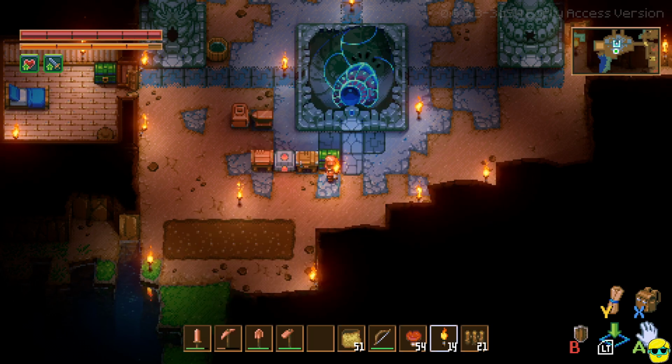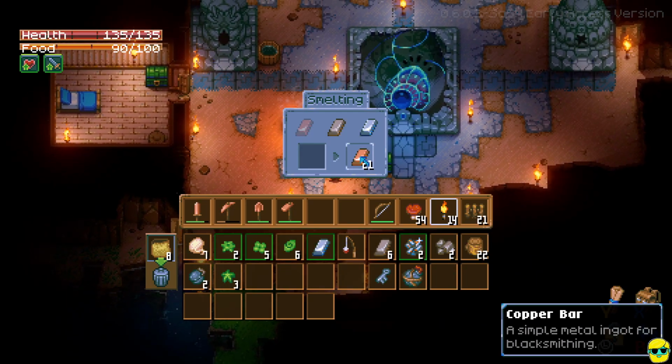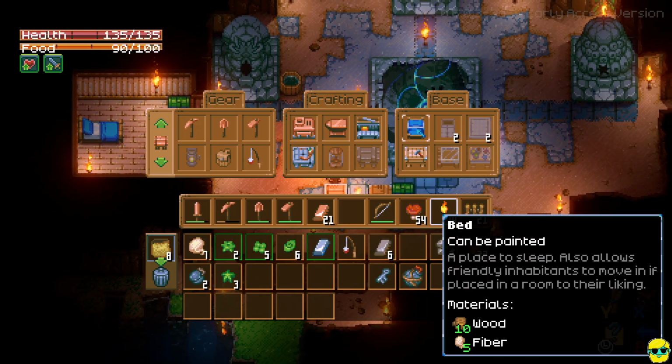Actually, let me try this sand. Does this make glass if I put it in there? It does. Since nothing takes fuel, why not just constantly have it going? All right. And then now we can make some new crafting stations.